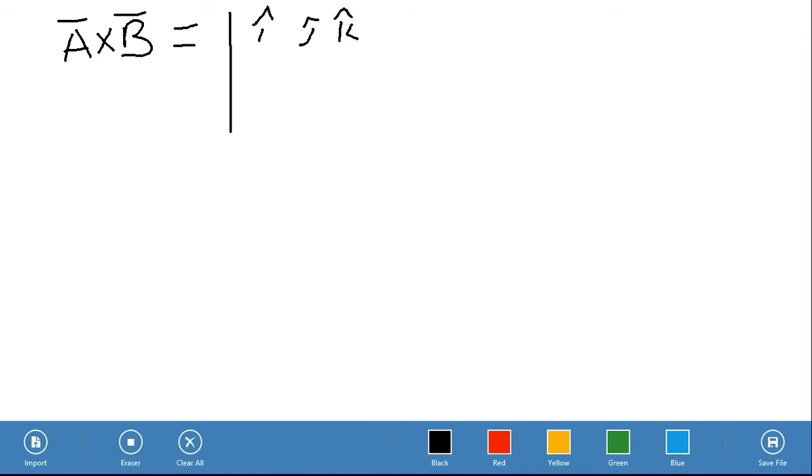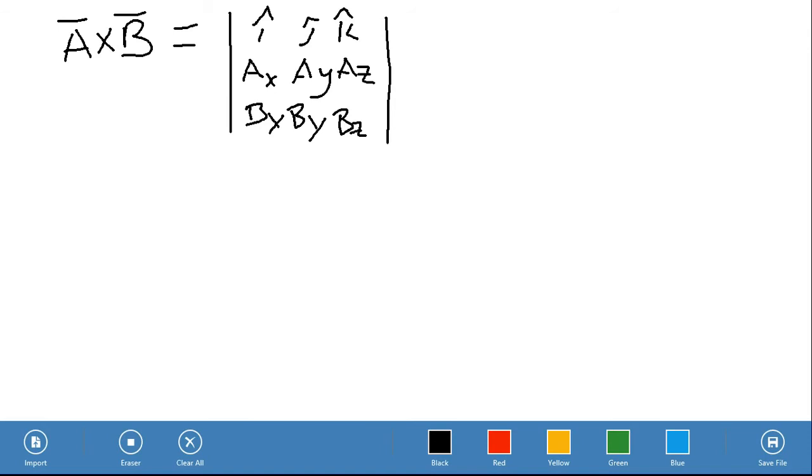And so then what we're going to do is have our ax component here, our ay component here, and our az component here, and then similarly our bx is going to be here, our by will be here, and our bz component will be here. And we're taking the determinant, which is indicated by those straight lines. And so the way that we do this is it's a Laplace expansion, I suppose.